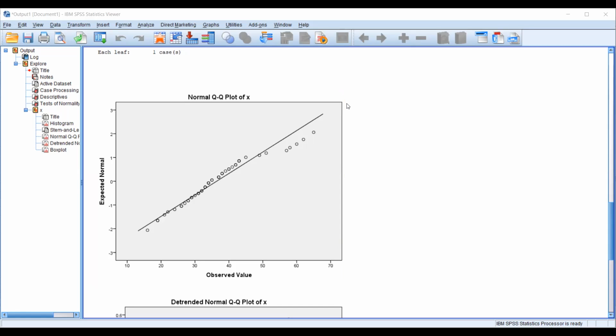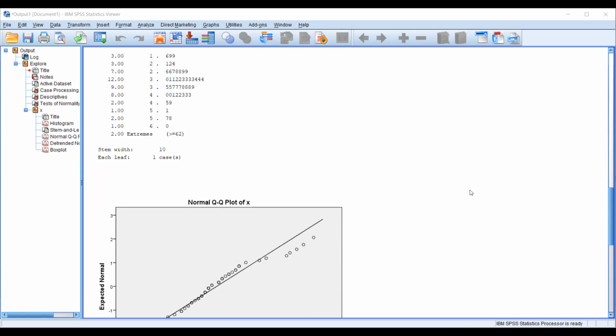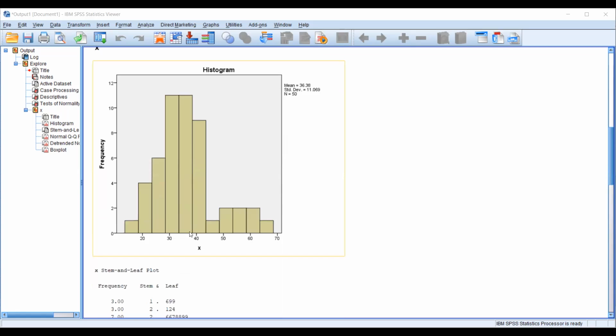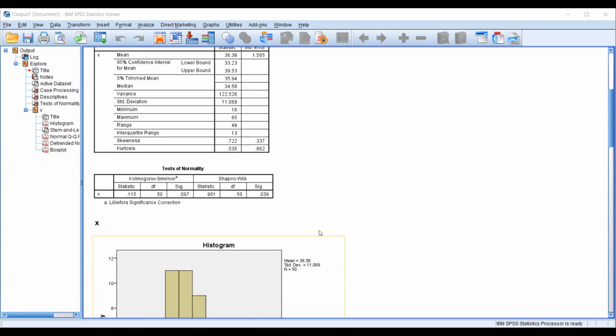But if these are the deviations from the straight line, I can say that it is not perfectly normal. By conclusion, we can see here the data is right skewed, as you can see from the skewness here. It is 0.77 skewness and 0.55 kurtosis. As I told you, if it is normal, then 0 should be there.